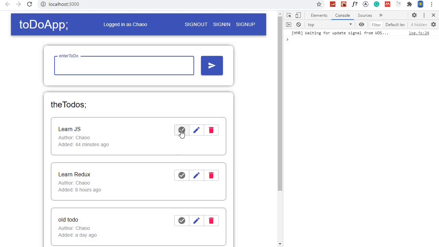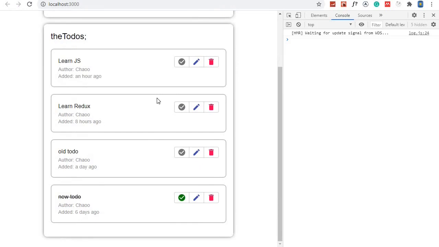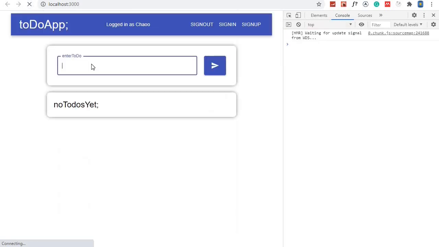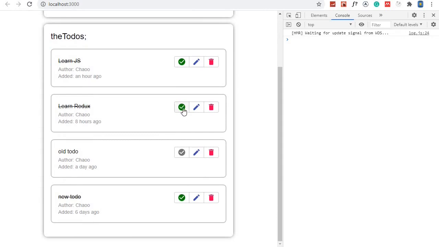So I'll click check, and a todo status was changed, but you can see this icon did not change. What about if I refresh? So you can see that they were actually updated at the backend, but our state is not properly being updated.